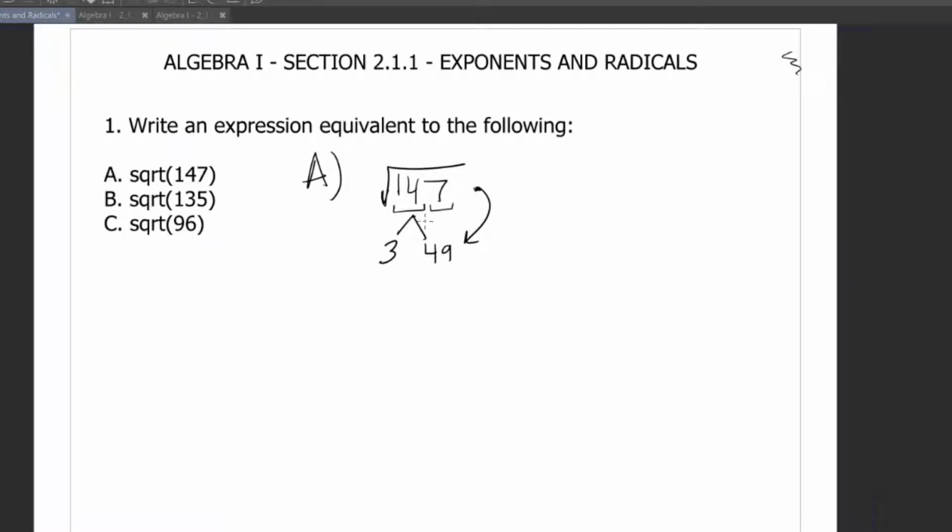Okay, so first thing I do, you're not going to do 1 in 147, so I step up to the next number, 3. How many times can 3 go into 147? And this time it looks like it's 49 times. If 3 couldn't, I'd step up to 5, to 7, 9, so on and so forth. But we got 3 and 49 here.